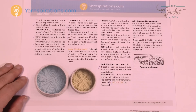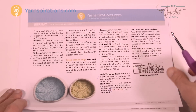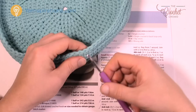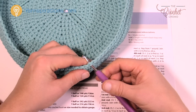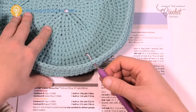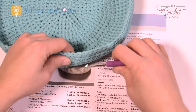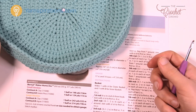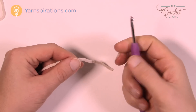Without further ado, we need a small crochet hook. It's actually shocking for this yarn — it is a 4 mm, which is a size G. We need a small crochet hook in order to make this so you have a nice dense basket. It'll take a little bit to make this project because the hook is smaller, but then you don't have any gaping holes, so you can put this basket on display and not worry about anything falling out of it. Let's begin — 4 mm, size G crochet hook today.